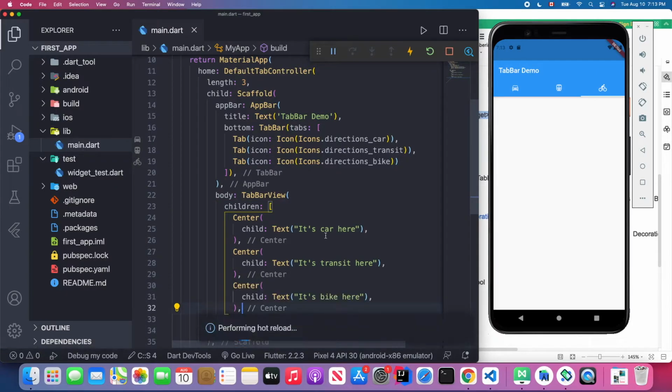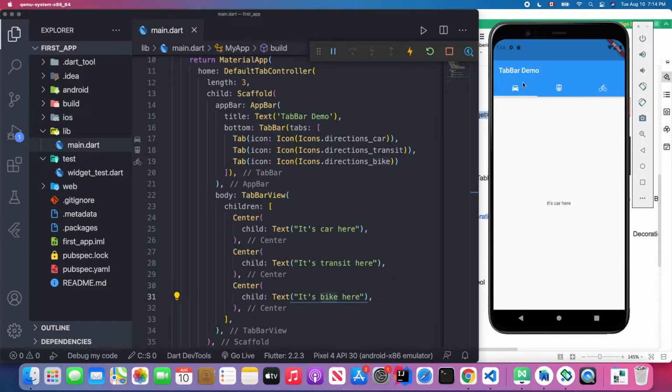The first one indicates we selected this car icon, the second one is this transit, and the third one is this bike. As you can see here, we are in the bike tab, so the content shows bike here, and when we select transit, you will see this text change to transit.